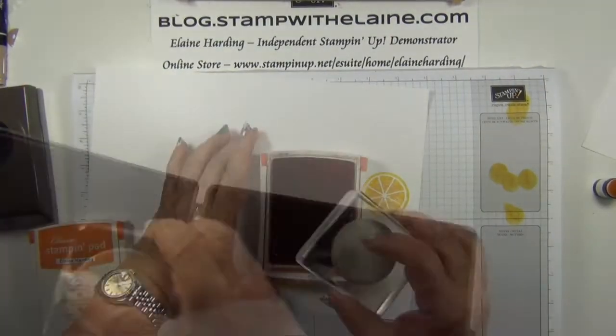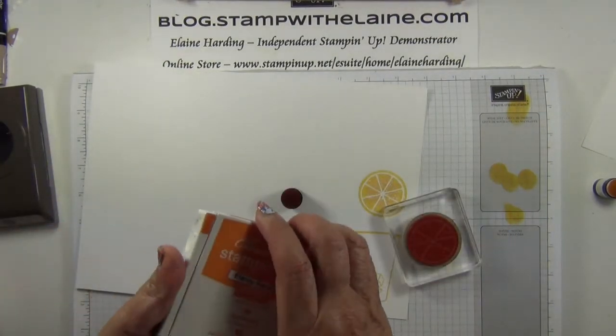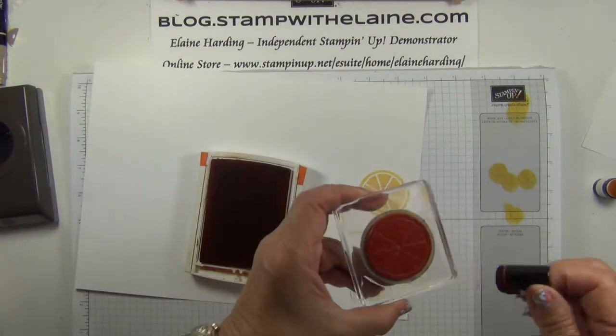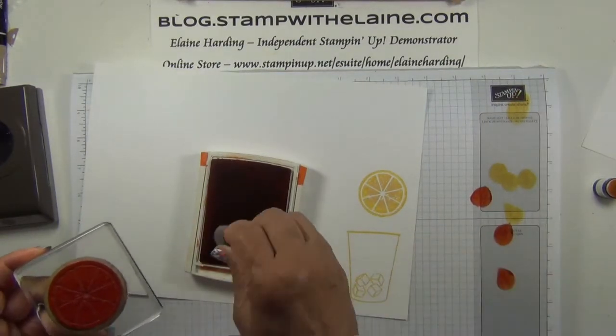Clean my stamp. Stamp the orange in Calypso Coral. Take the Pumpkin Pie sponge dauber and sponge the edges with Pumpkin Pie. Clean the sponge.